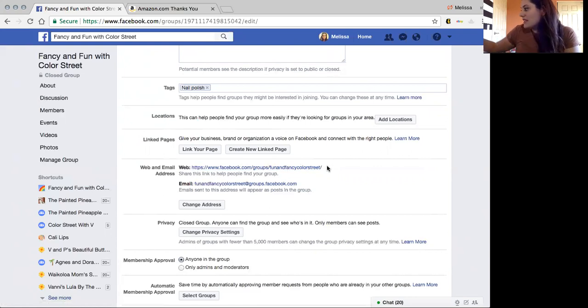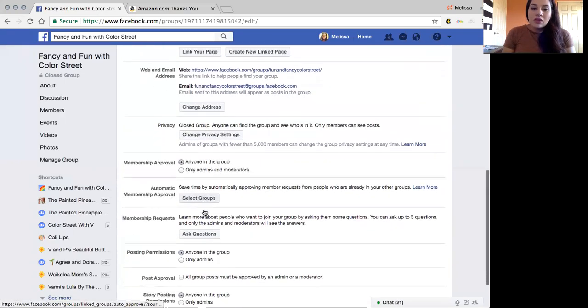So in my case, I've shown you guys before, I have a Blitz card, and you'll notice I have my Facebook group on here, and it's Facebook groups right there. So I have that long address on mine, and that's so people can find my Facebook group. And you can change your address at any time, but keep in mind, if you have it printed somewhere, you don't want to keep changing it.